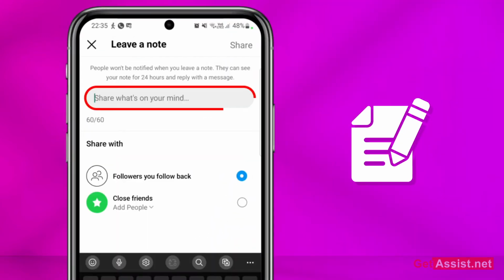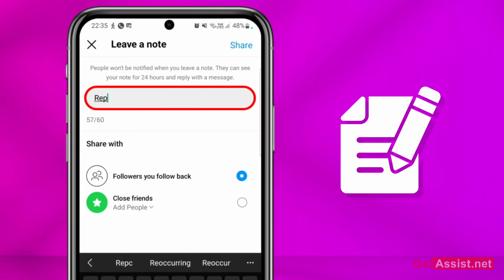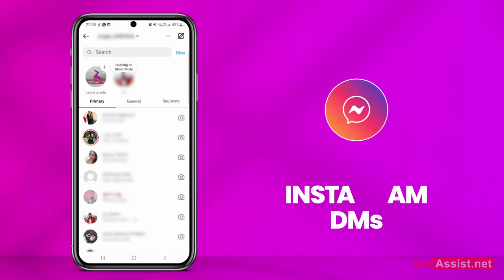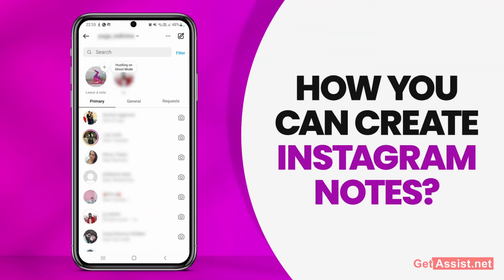You can simply create a note asking for recommendations about good places to visit or eat in that specific city, so that's one way you can use Instagram Notes. The friends who will see your note, they can reply to you directly and that reply will go into your DMs. Now let's talk about how you can create Instagram Notes.